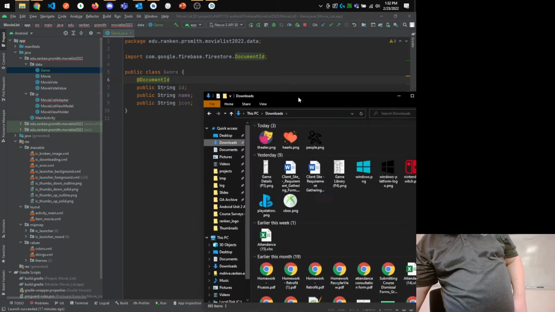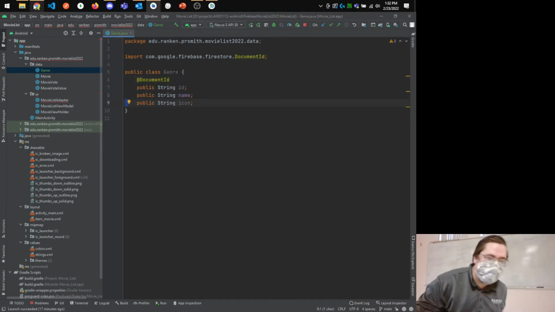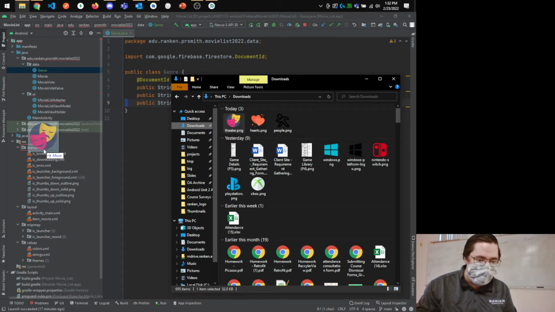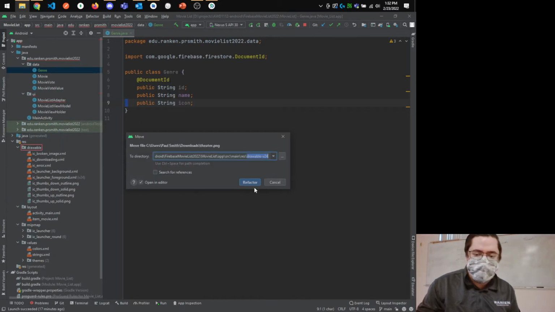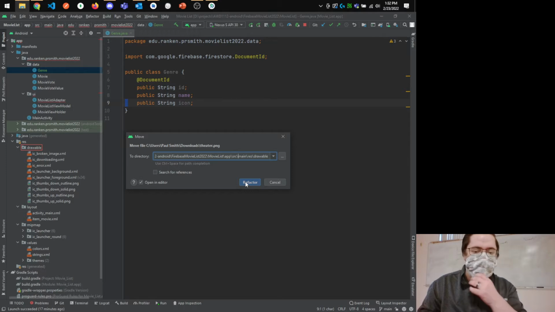So I'm going to go to my downloads, and I'm just going to start dragging these things in. So here I've got theater. I'm going to drag that into Drawable. And I want to make sure it goes to the Drawable folder, which I'm kind of unclear why it keeps going to Drawable 24, but that is what it was doing for me.